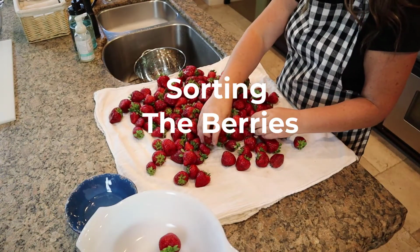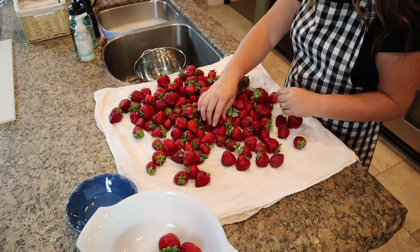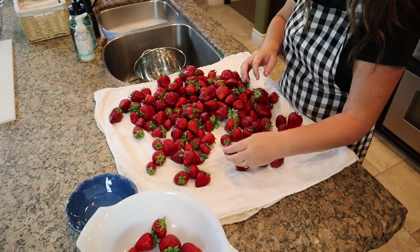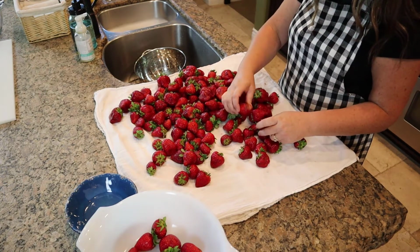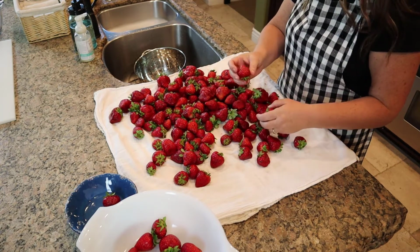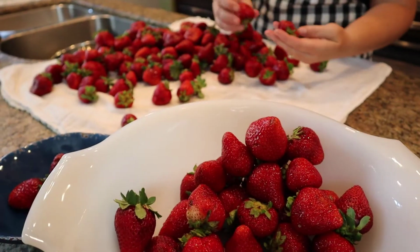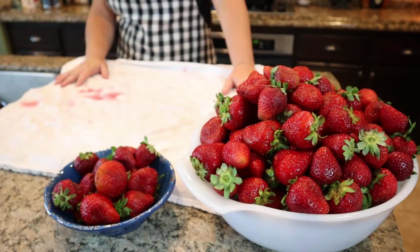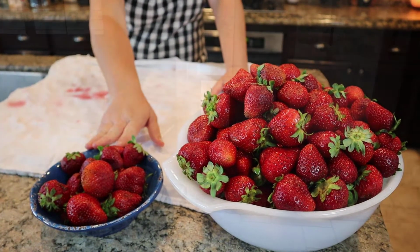Now that we have our berries washed, we're gonna sort through and pick out all the firm, ripe berries and get rid of any of the berries that are bruised or mushy. And here in our house, we have a Labrador dog who loves strawberries. So we're gonna set a bowl aside and give a few to him when we're done. So here's the final tally, the good versus the bad.